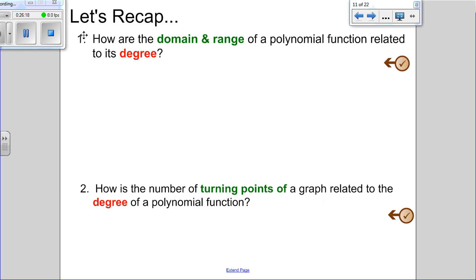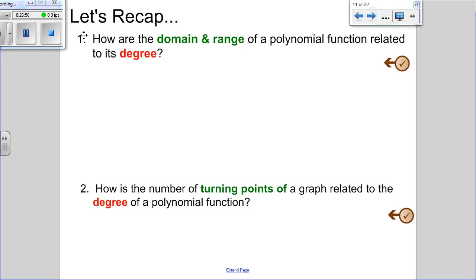How are the domain and the range of a polynomial function related to its degree? So if we think about our degrees, when we did domain and range on those really early ones, those straight lines, the domain was always x ∈ R. When we did the domain for our quadratics, it was always x ∈ R. When we did our domain for our cubics, it was always x ∈ R. So the domain is always going to be x ∈ R, no matter what the degree is. And I'm going to pull out a little thing that has nice notes in a second if you want to copy exactly what it says.